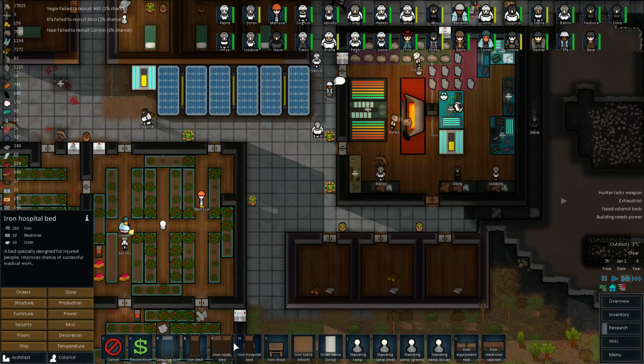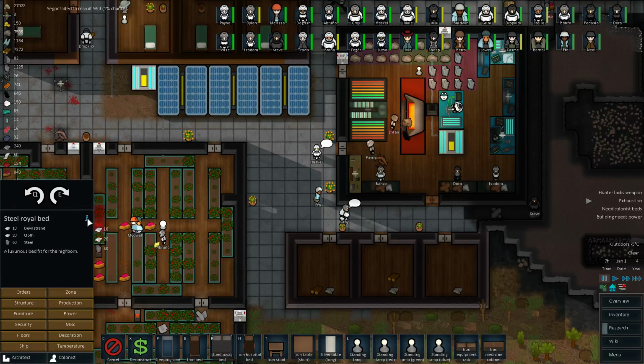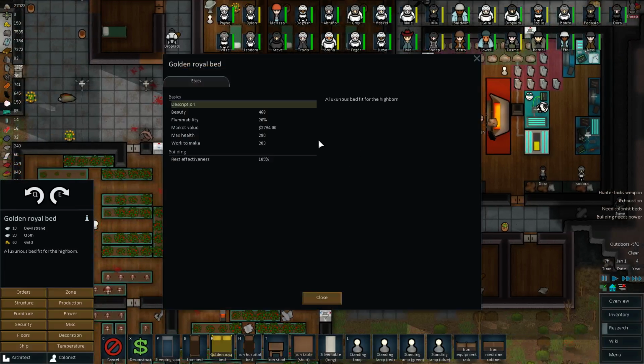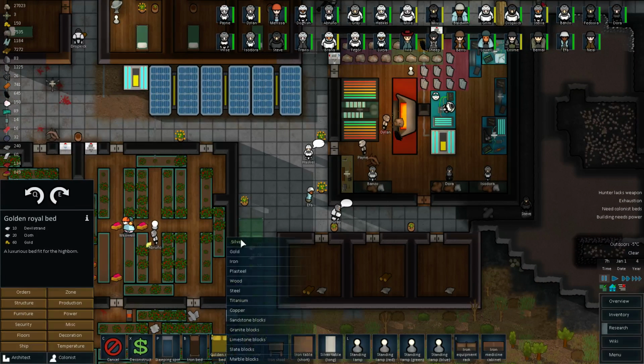Okay, now we got the royal bed. Now let's see what I will be making it from. So royal bed, beauty of 60. That's out of steel. Of course we could make it out of silver as well, which will give it an amazing beauty value. We could also make it out of gold, which will give it an insane beauty value. I'm not sure. If I build it all out of silver, I'm going to be spending quite a bit of silver, but that may not be bad.